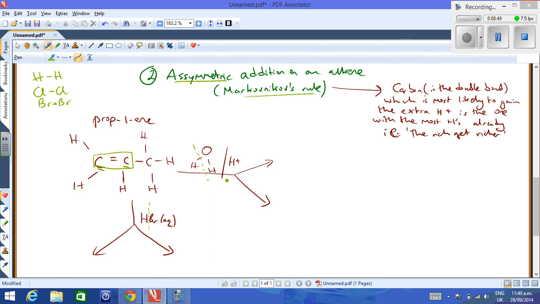So if we look at the addition of water, first of all, onto prop-1-ene, the carbon with the most hydrogens is this one. So therefore, your major product is going to involve that carbon gaining an extra hydrogen. So we'll just put it on here at the end. So we'll call that the extra hydrogen. That's coming from here. And the double bond is now broken, and you have a situation where the OH group is then going to be added on here.